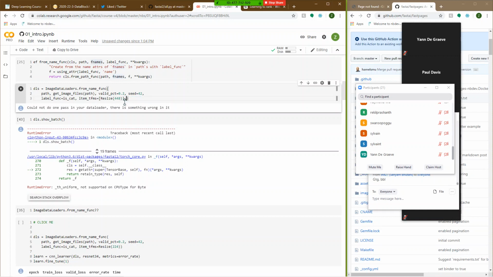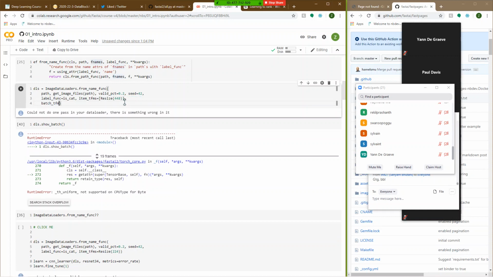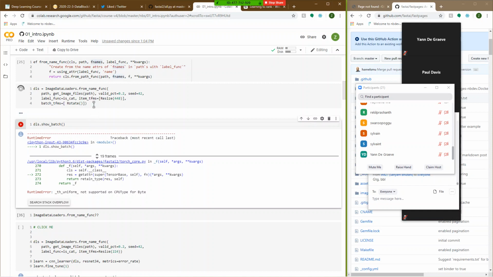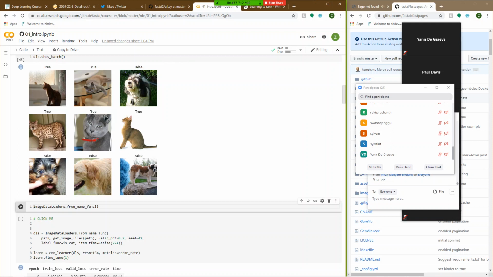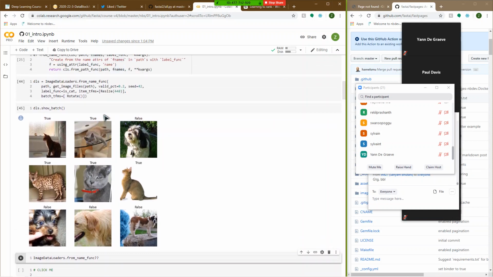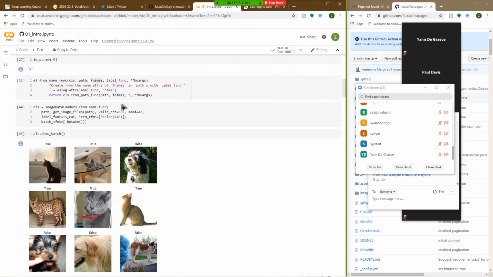Rotate should be on the batch. I'm not 100% sure if it actually lets me do that. I'll be honest, I haven't played around with the high level API a whole lot, so this will be new for me as well. But can we get the behavior to show up? I don't think we can right away.